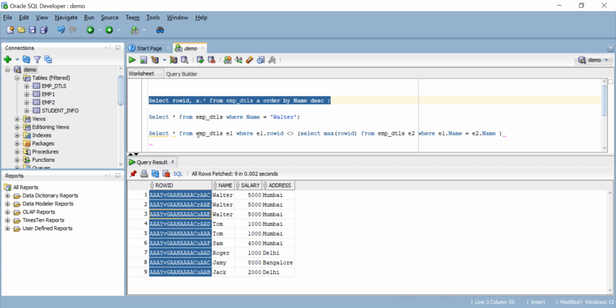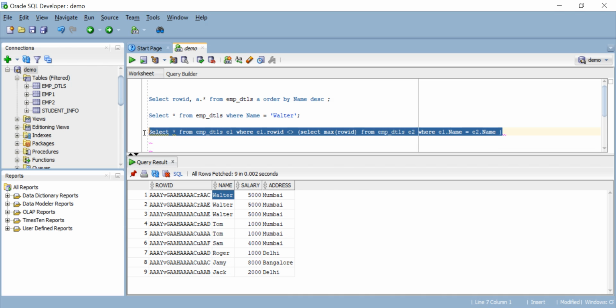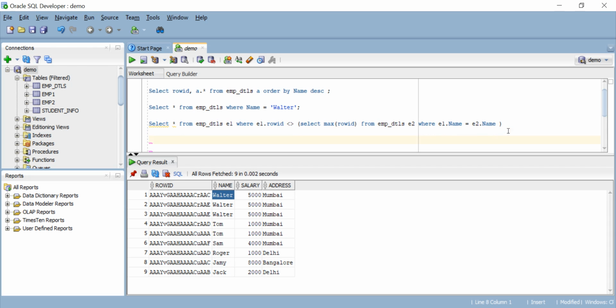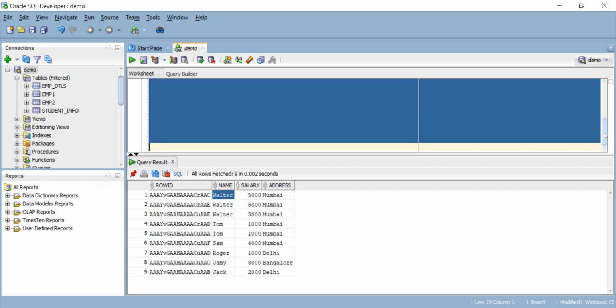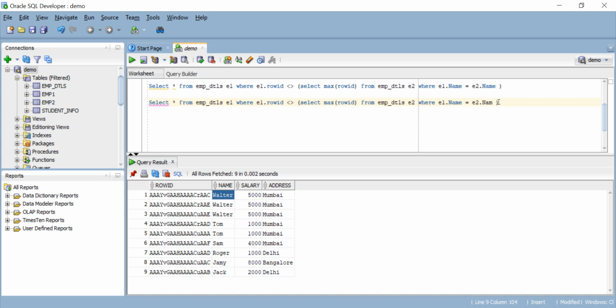So let us suppose for Walter, the query would be something like this. Instead of this e2.name, you would be having Walter over here.